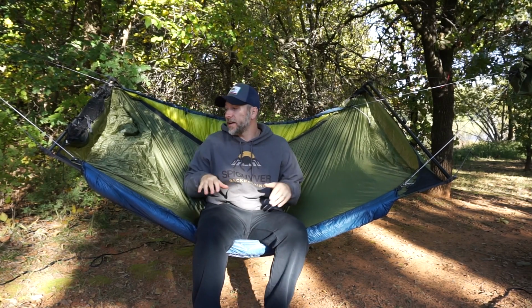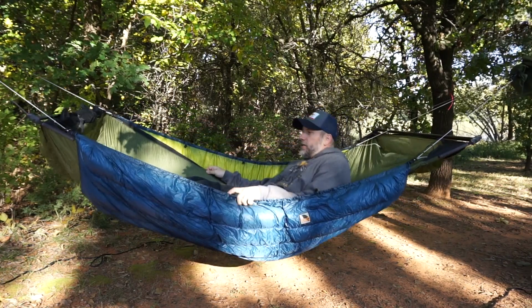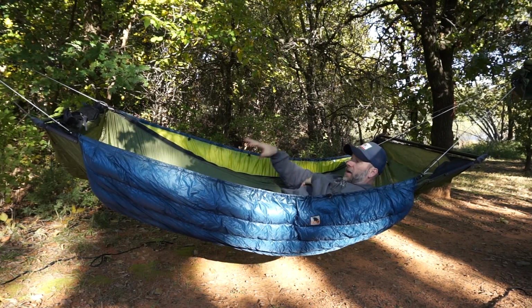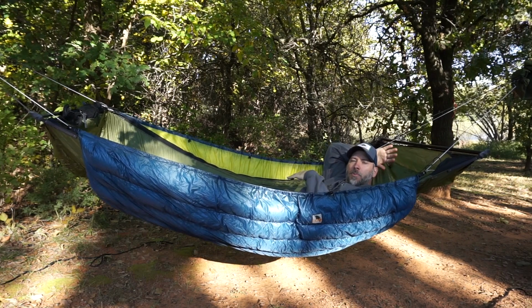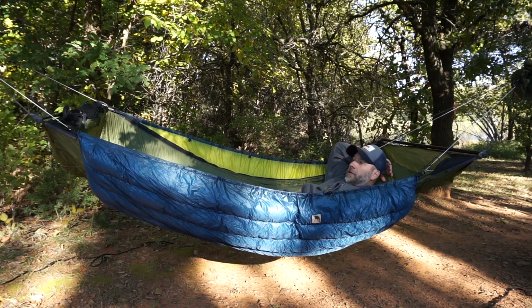All right, so what I have on here is my Underground Quilts Zeppelin 20 degree underquilt that I really love. I've taken this out on a lot of trips, and it has kept me extremely warm. It did on this trip as well. Now the temperatures only got down into the 40s, so it wasn't a huge test of a 20 degree quilt. But this quilt is perfect for me lengthwise, in that my feet are completely covered, my head is covered, everything is good. Plus I use my down pillow. Even in this, where they say you don't need a pillow, I still liked having a pillow in here.